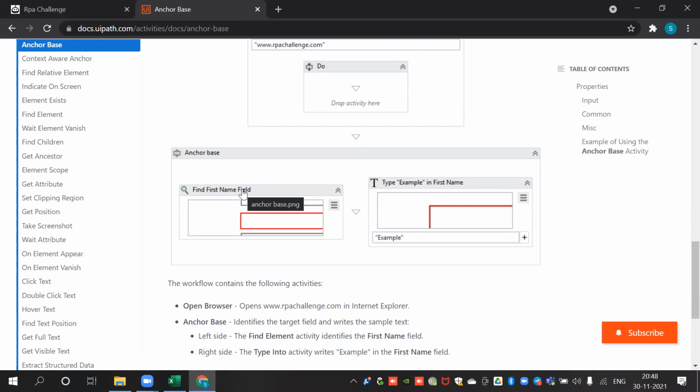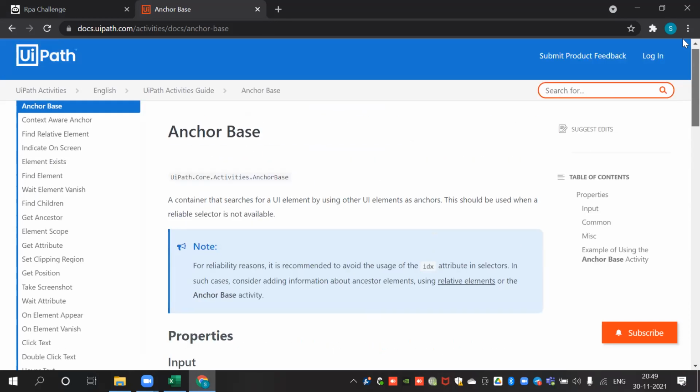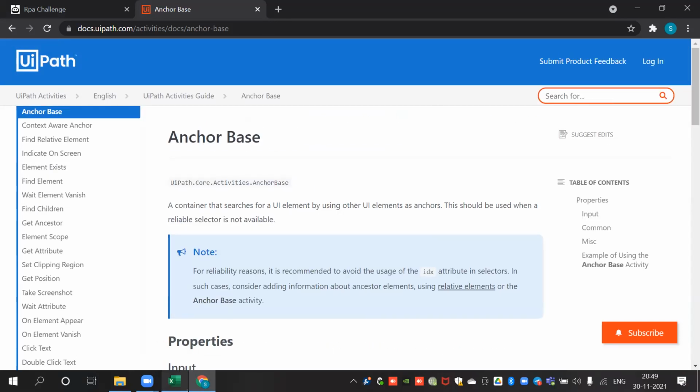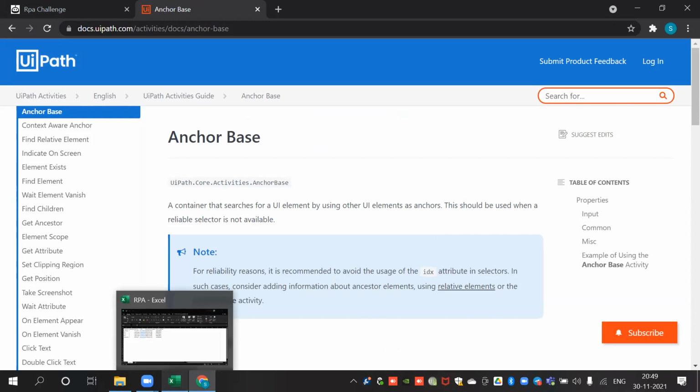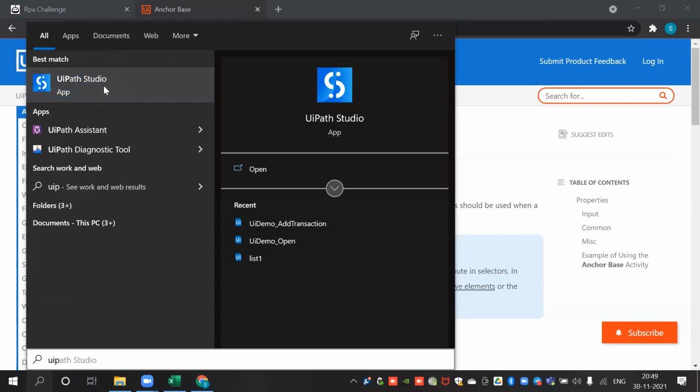If it finds that element, then automatically we will use the anchor base, and then I will tell you whether it will be on the right side or on the left side. So now come to open a way path.